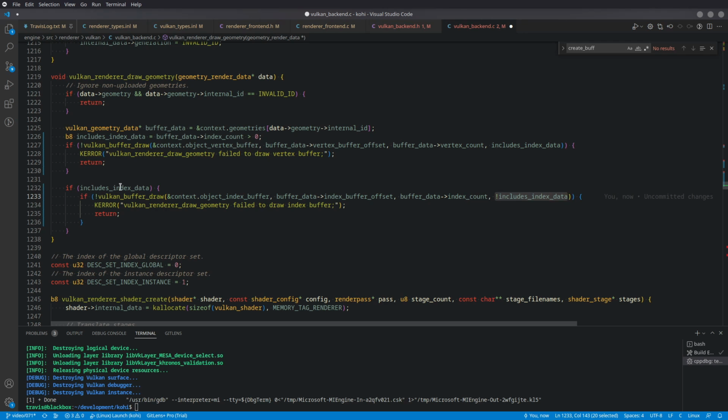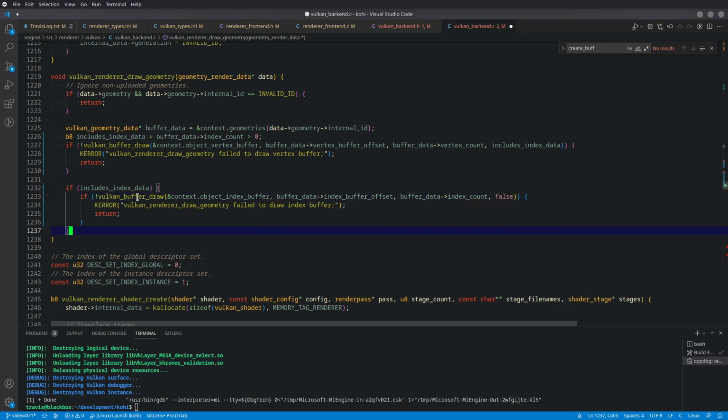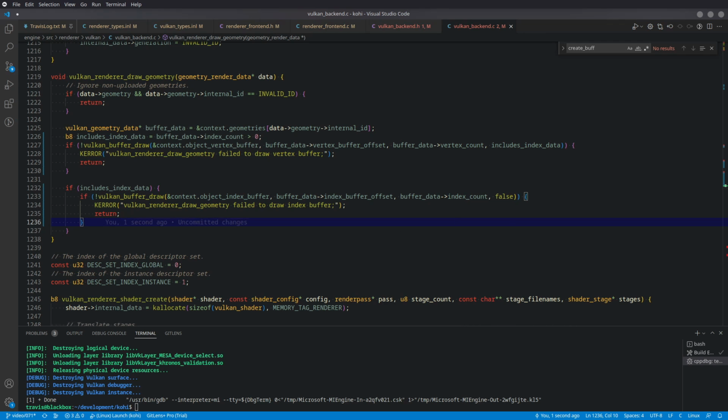So if we do have index data, I suppose we could just literally pass false here. And it would pretty much wind up being the same thing. In fact, I think that's a little bit clearer. So in this case, we are going to bind that buffer and call draw against the index buffer if we have index data. So that is that. And I think that's it for that function.